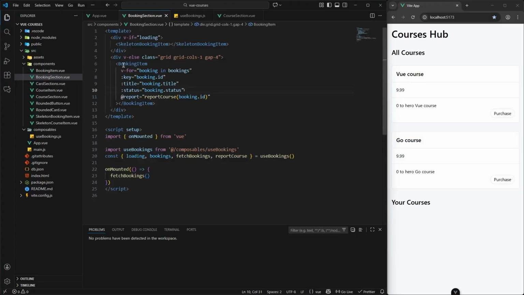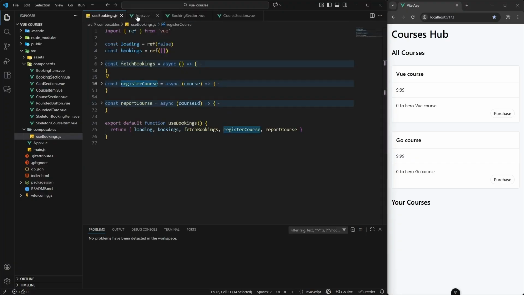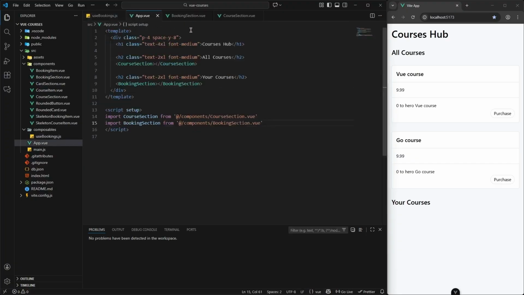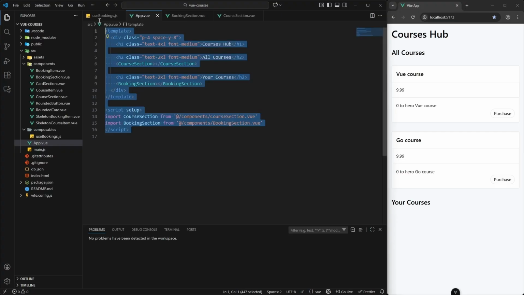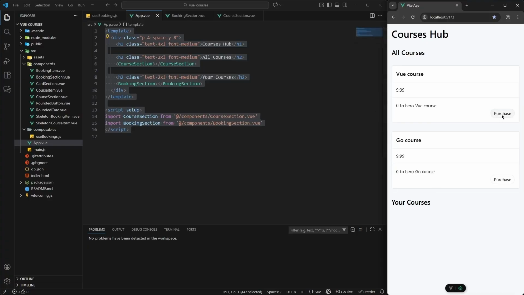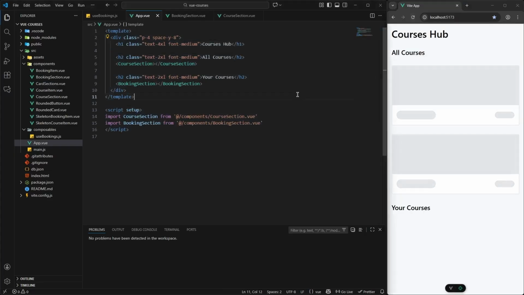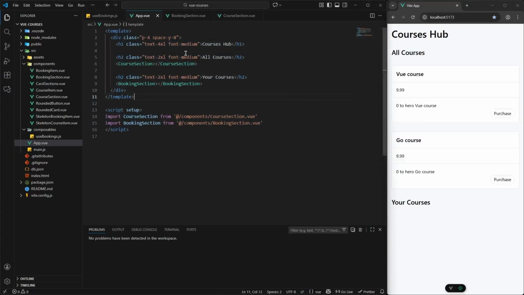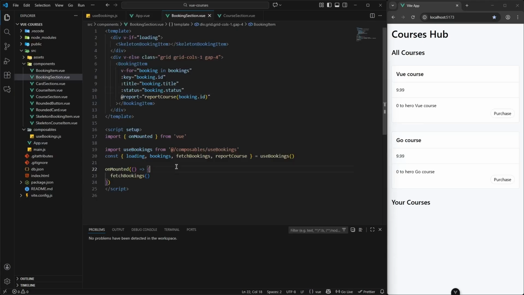So you see, at this point, we are already in an amazing situation where if we visit this App.vue, our App.vue is absolutely clear. And let's also see if everything is working. So if I click this purchase, it says already purchased, but nothing is showing up. Well, nothing is showing up because here we have no need for this. We are using that.